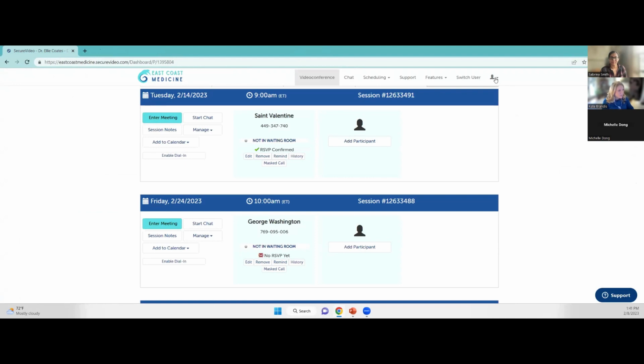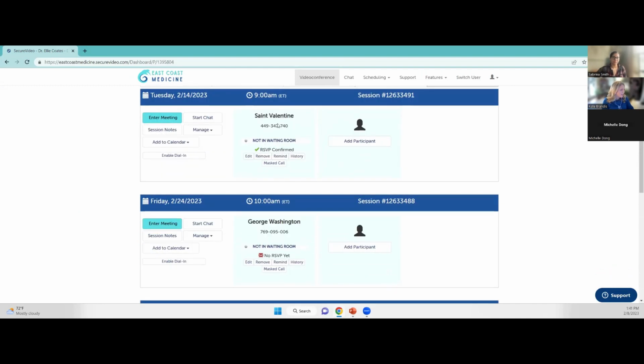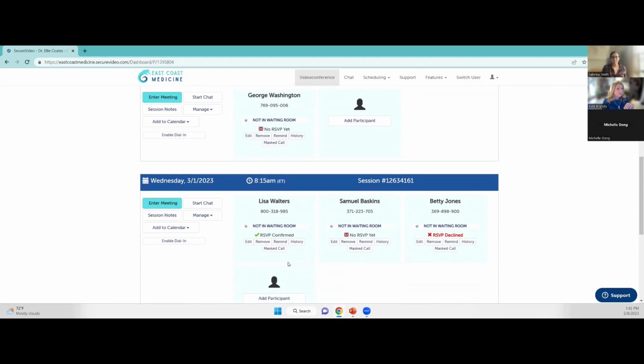All right, the next section we want to cover within the options is the notifications section, and there are a couple in here I wanted to point out. The first is the meeting RSVP functionality. So as you're seeing my dashboard here, you're seeing that all my telehealth sessions have RSVP confirmed, no RSVP yet. You're probably all pretty familiar with the RSVP function in Secure Video, and it's helpful because you can see good confirmation that your participants have gotten the invitation and they're planning on attending.